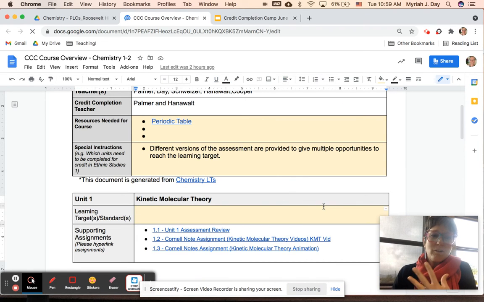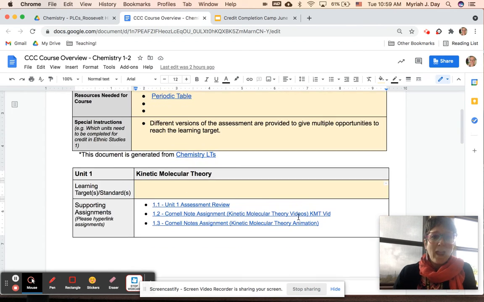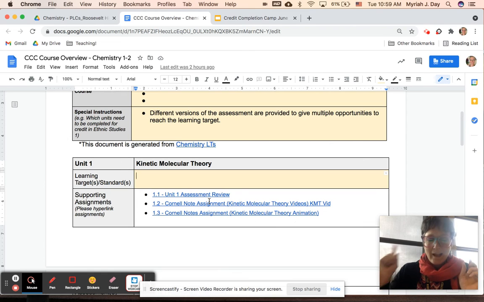We're asking you to separate things into units and maybe a title of the unit. Maybe it doesn't necessarily have a specific title, but I've gone through and I've highlighted the areas that we'd like you to fill in, whether that's a learning target or standard, and then hyperlinking assignments. I'm going to repeat this. Hyperlinking assignments does not mean that it's in a formative document or that it's in a Google Form. We really need to either have it as a Google Doc or as a PDF. That way we can still access it.